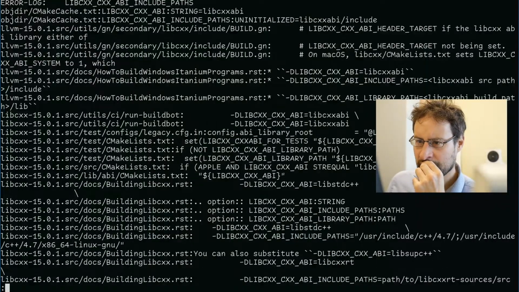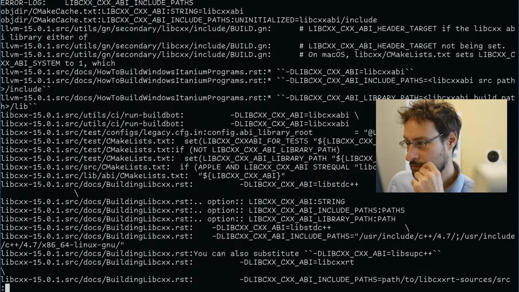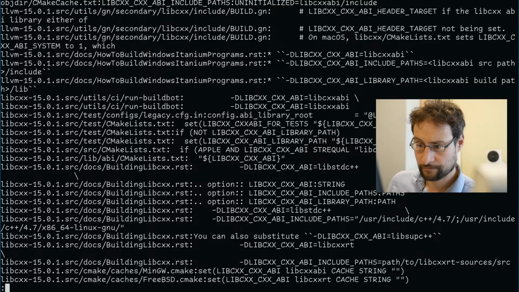I mean, we could pass uninitialized. Include library passes. Config ABI library route, CXXABI library path.